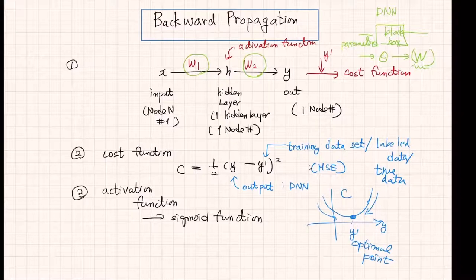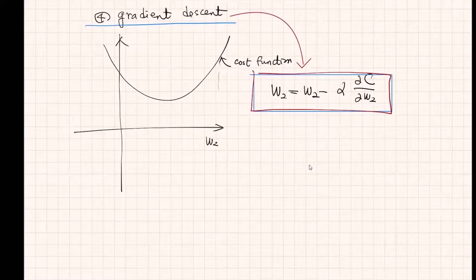So the training of this deep neural network means finding the optimal values of the W1 matrix and W2 matrix. Initially, let's assume that we are here. During the training process, we just guess. We call this the initialization process. At the start of DNN training, we don't know what the optimal W2 is. Initially, we can put zero and start the training process.